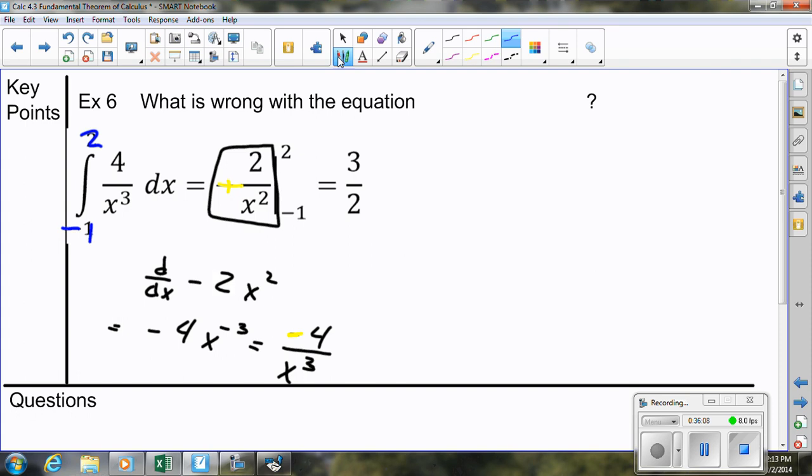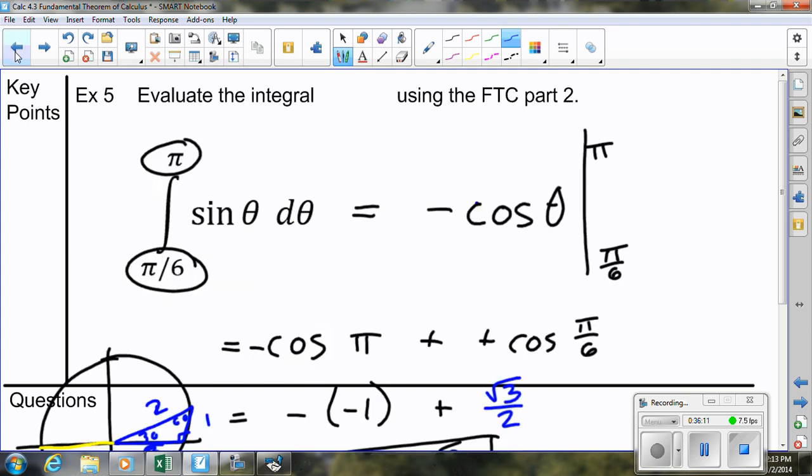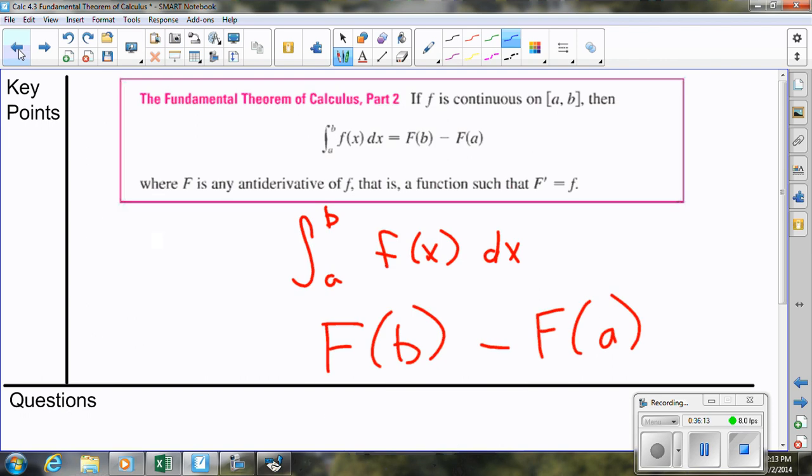One of the rules behind using the fundamental theorem of calculus is that this function must be continuous. If you have a hole, if you have a gap, if you have a jump, if you have any type of discontinuity, like we just experienced with having that vertical asymptote occurring at 0, this does not work. At least you can't trust it, and so that's an additional problem.